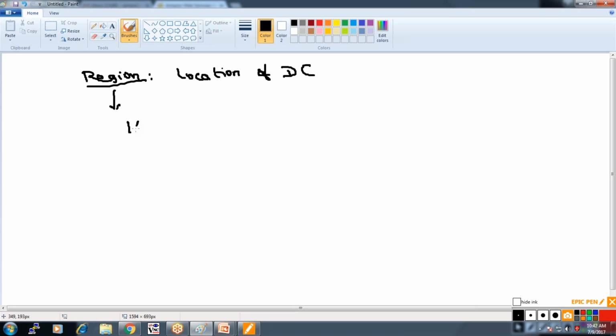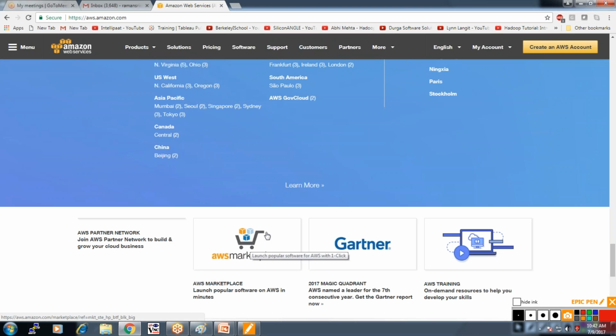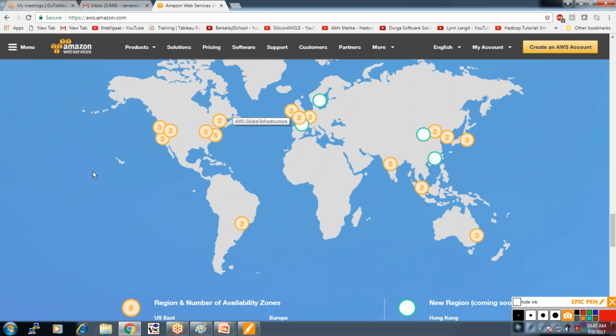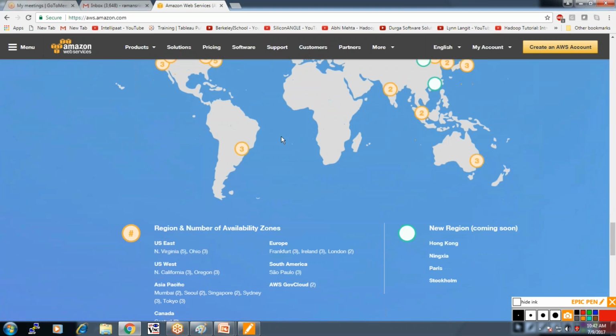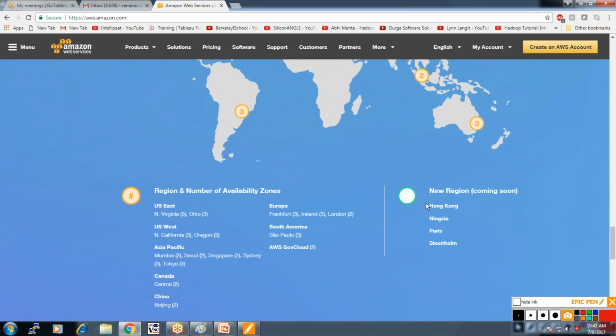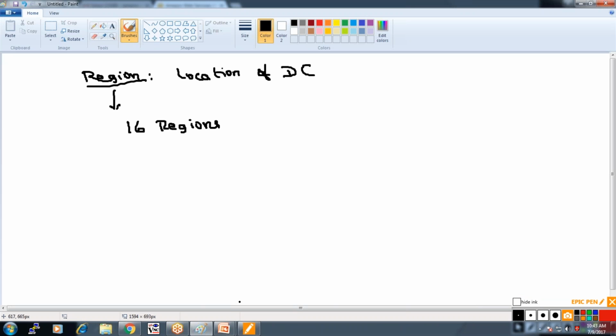Throughout the world, they have 16 regions. These are all the regions associated with the data centers. Okay, and these are the regions which they plan for this coming year. 4 new regions, which accounts to a total of 20 regions.